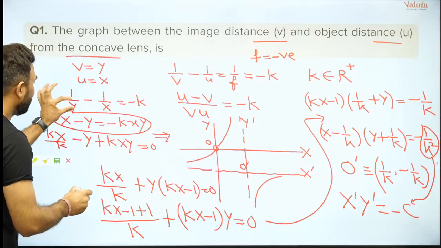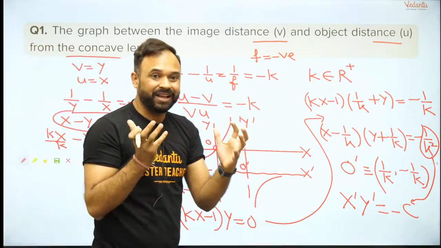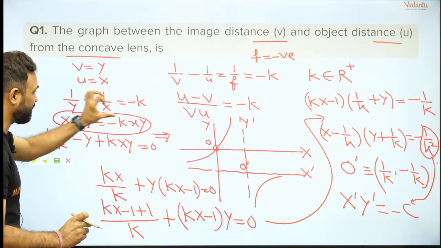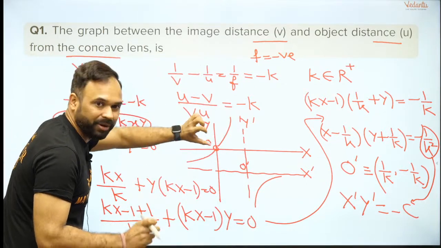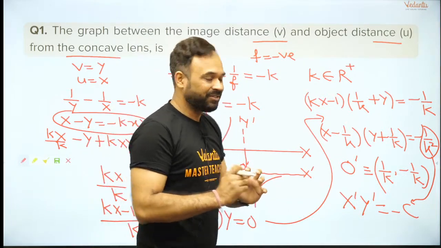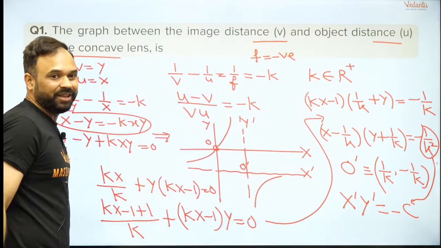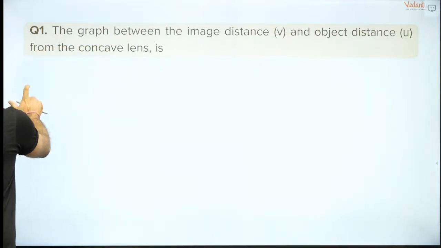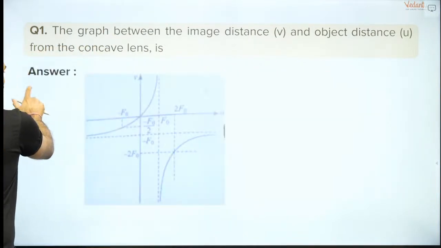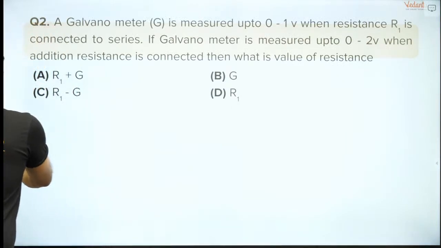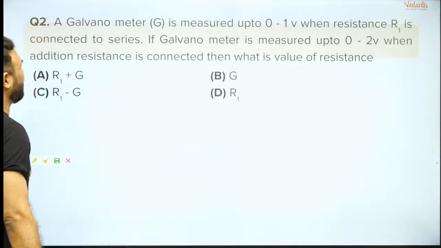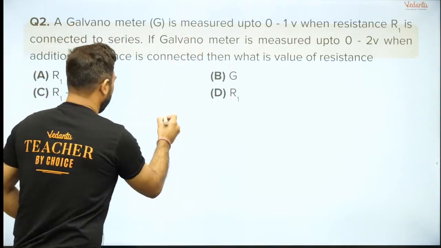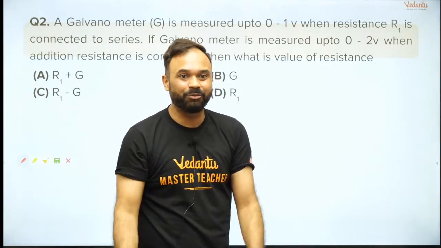As far as to check whether this will pass from this point or not, you can check that 0, 0 satisfies this equation in a tending way, although this root will be excluded because this graph cannot be defined for x and y to be equal to 0. But if you look at this equation, 0, 0 satisfies this. So upper and lower limit will be tending towards that point. So that was the core nature of the graph. Right, students? Let us move on to the next problem now. This was the solution.